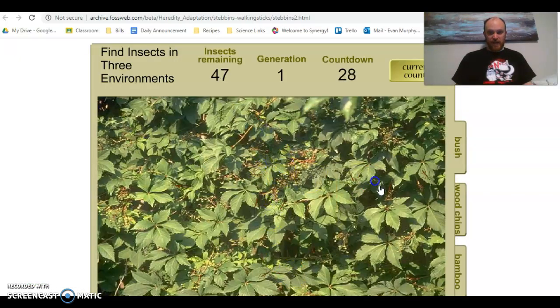So I'm going to eat all, I'm trying to see all these guys that I can. Here we go. I'm just going to click on the ones that I can see. You can see that some of them camouflage, which means blend in. Some of them are easy to see, and the countdown timer is running this whole time, so I'm trying to eat as many as I can. Let's see, I can't see. Oh, there's one. Okay, here's another one. Maybe not the most interesting thing for you guys to watch me do, but I only got 2 seconds left.